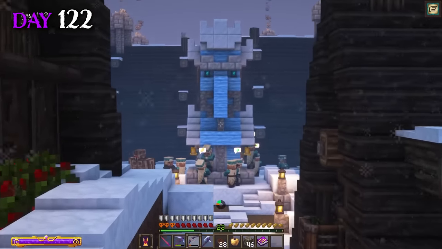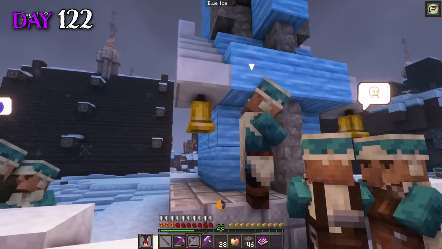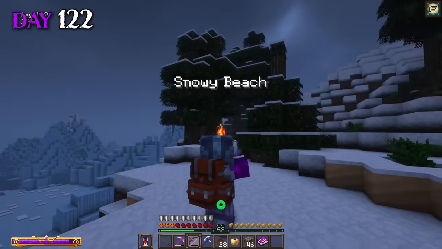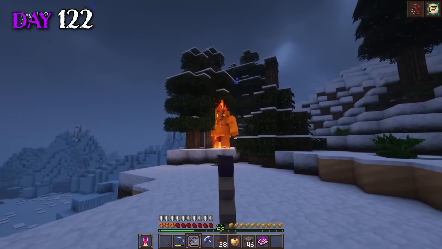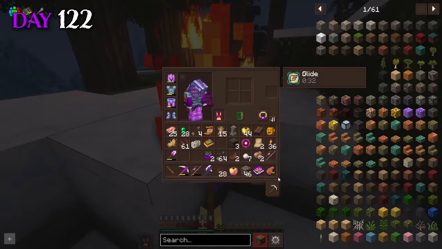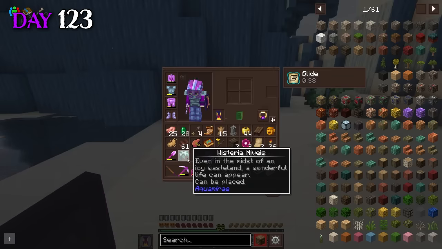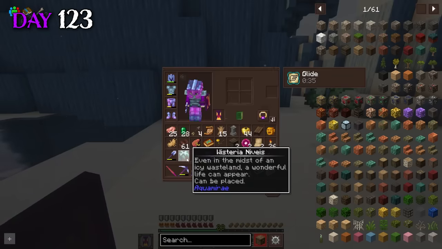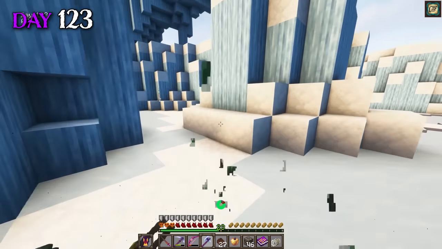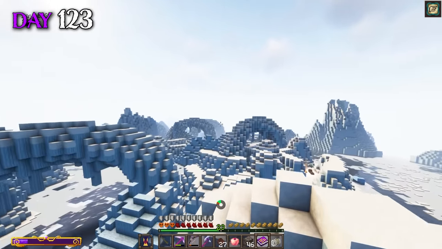Oh, wait, hold on. Look at this. They're all gathered around. It's like a Viking villager statue. Oh, it's an orc or an ogre. Take this fella out. Got him. Ogre's liver. The remains of an ogre. Huh, what is this? Wisteria Nivis. Even in the midst of an icy wasteland, a wonderful life can appear. Well, I'll grab a couple of those, just because they seem to be a rather unique type of tree.